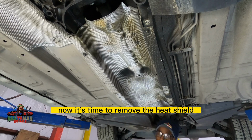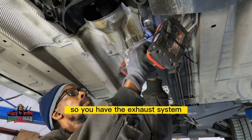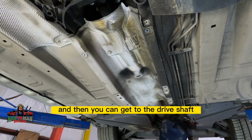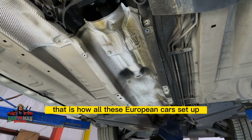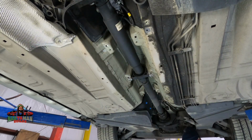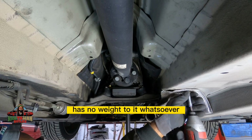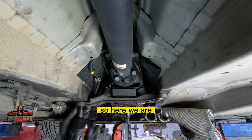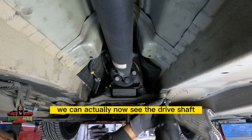After this now, it's time to remove the heat shield. So you have the exhaust system, then you have the heat shield, and then you can get to the drive shaft. That is how all these European cars are set up. It's not too difficult to take down. Just a couple of 8mm bolts, and it just comes down and out the way. It has no weight to it whatsoever. It's like foil paper. So here we are. We can actually now see the drive shaft.